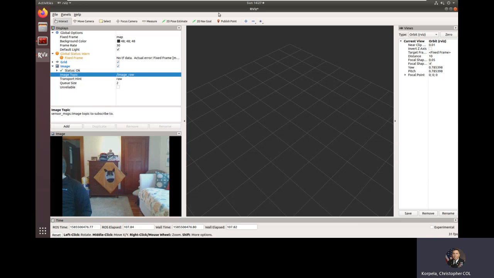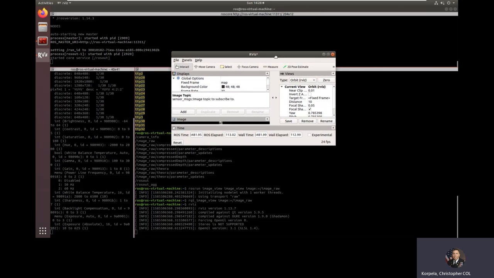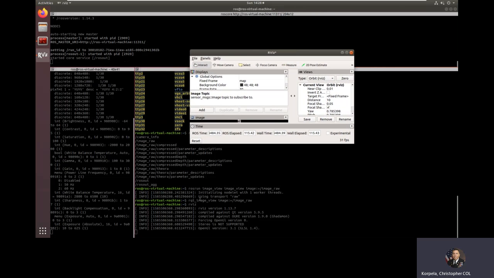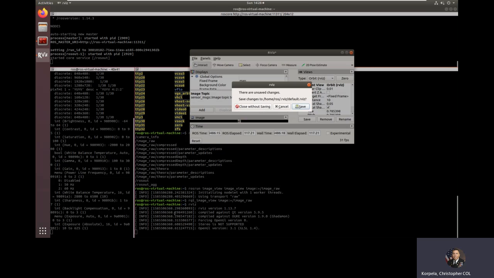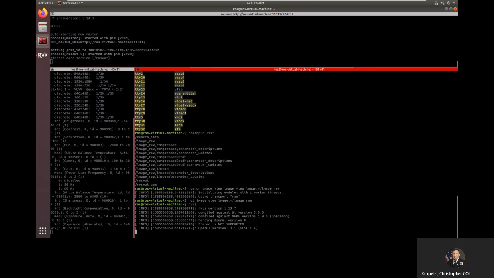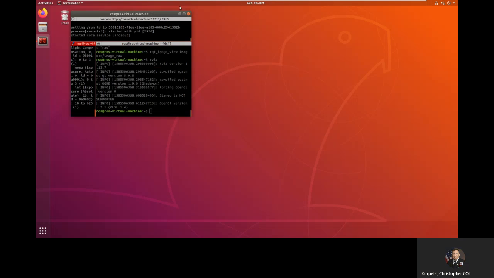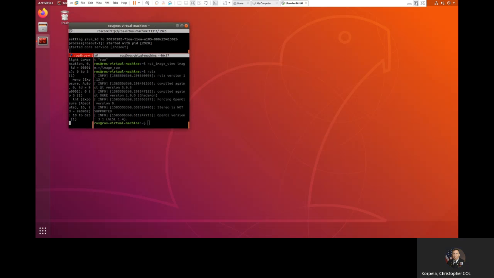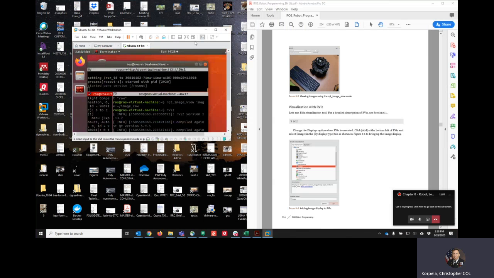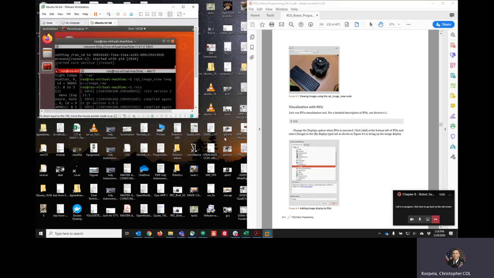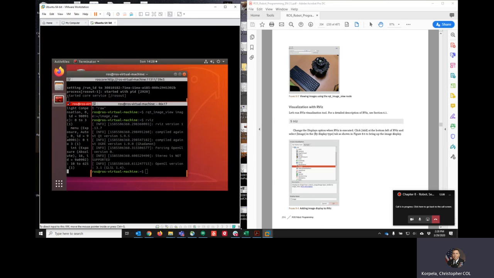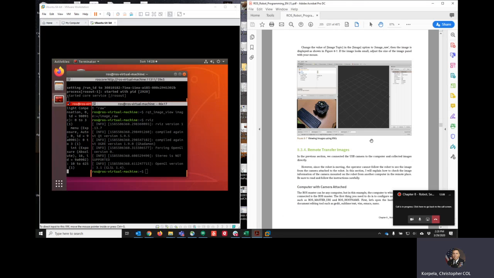Okay, so three different options for displaying the same type of information. And so again, I'll exit out of here, exit out of rviz. And as we saw there, we had the image view, our RQT image view, and also the image from rviz.